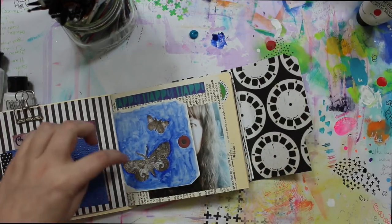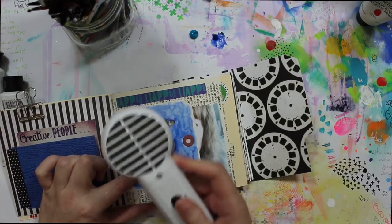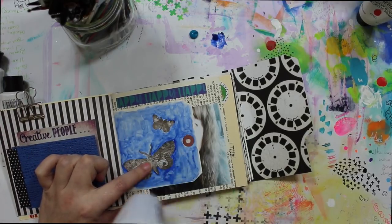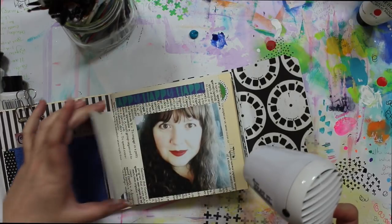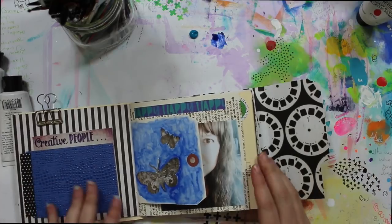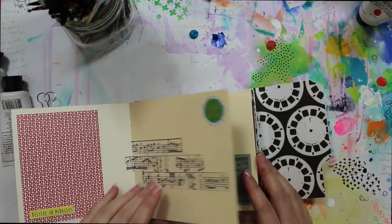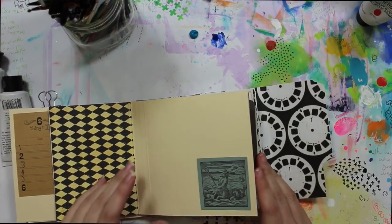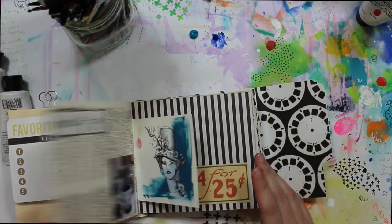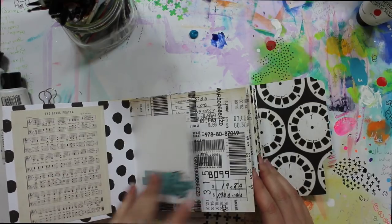The paper is starting to shred a little bit. You don't want to overwork it to the point of making the paper not viable. Okay, I will come back to this in just a moment, but I have a lot of ocean paint down here on my palette, so I want to find a place to put that. And just kind of gonna go by gut, I guess.